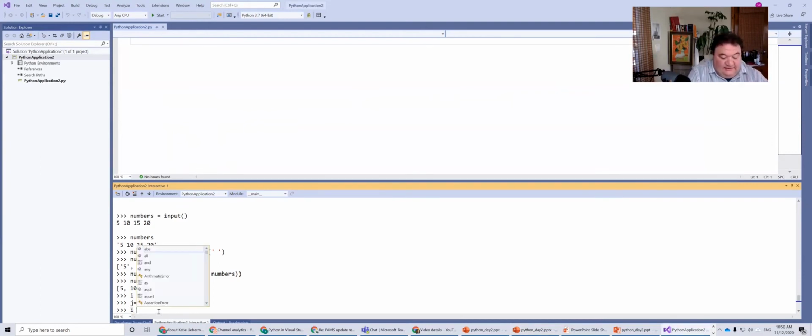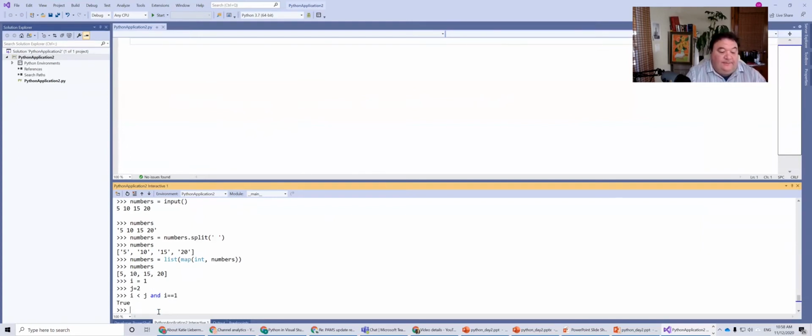So if I say i is smaller than j, and i equal to 1, this is writing an expression. It checks first if i is smaller than j, and that's true, 1 and 2, and also checks whether i is equal to 1.